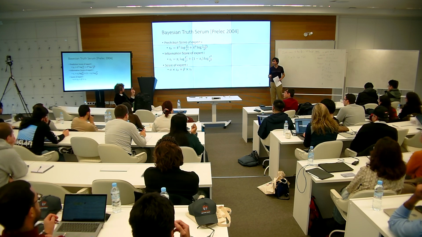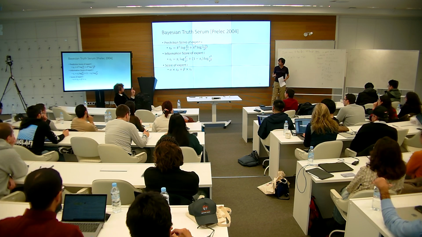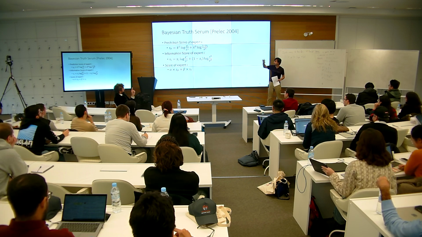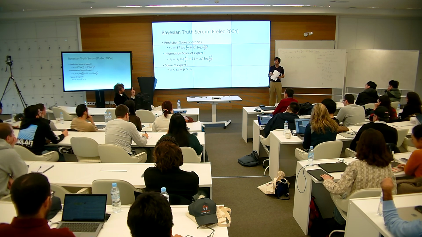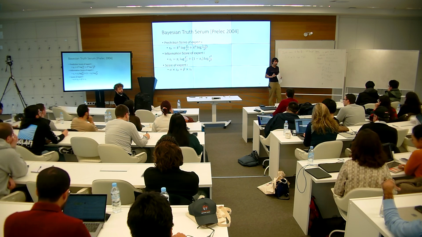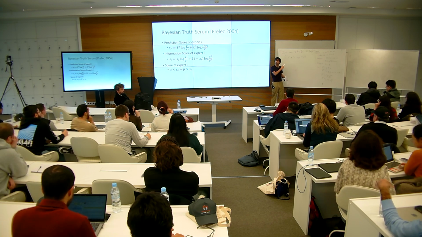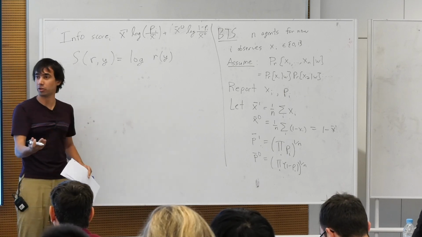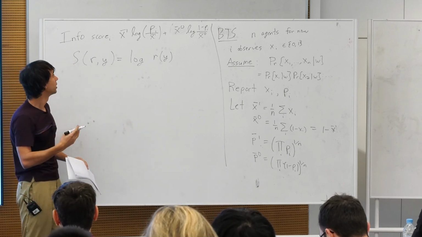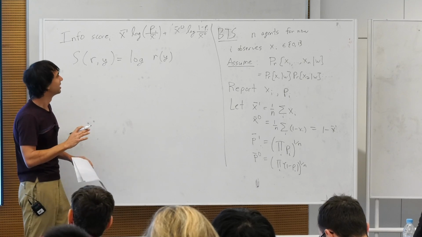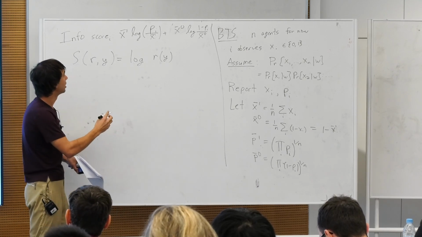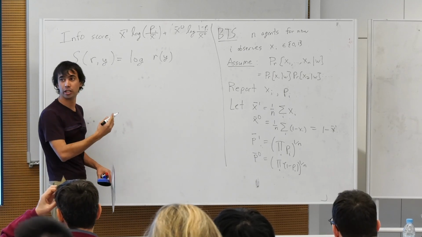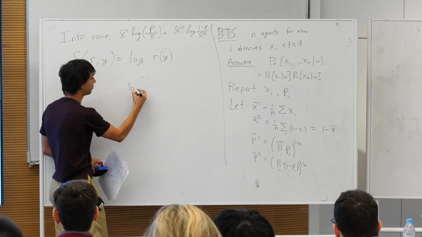I was going to ask, I feel like I could have used any scoring rule here. I think it's true. I don't think they had to use the log scoring rule for this prediction score. I think you could have used quadratic. But how do we get this formula from the log scoring rule? Well, imagine I use this against one member of the population. There are a few steps, but if that person reported x equals 1, then I get log of p_i.